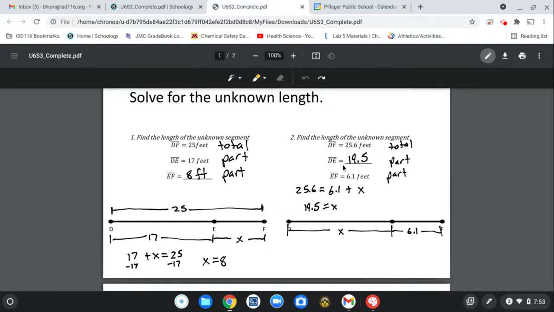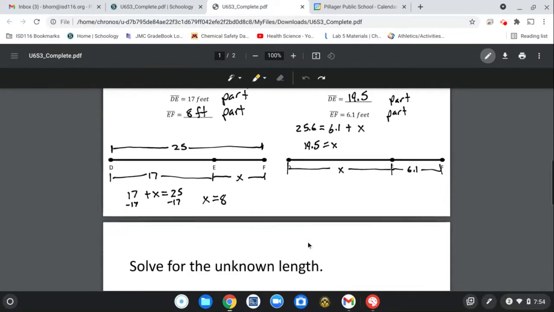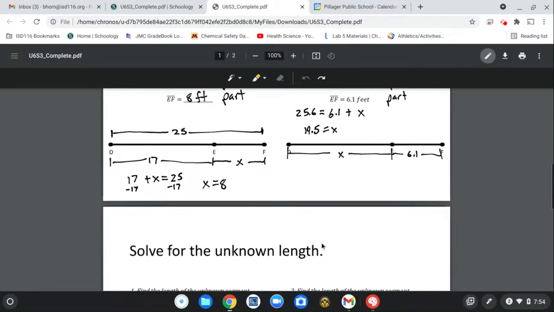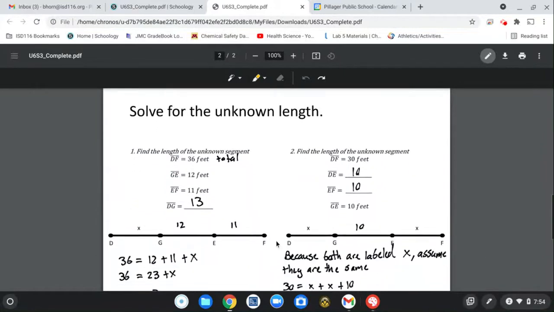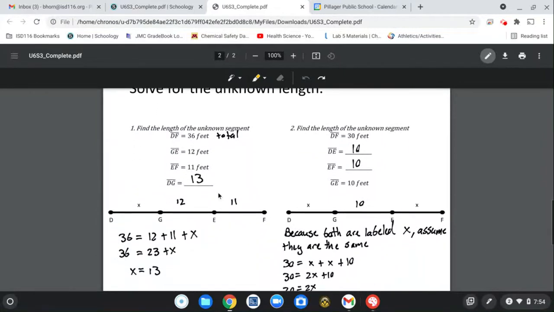Same thing over here, except we're just dealing with numbers with decimals. Again, I'm calling my missing part X, and then filling in my other information. We did this yesterday, and you guys were able to do it quite easily. I just kind of threw that stuff at you in class a little bit, and you did wonderful with it. Now down here, things change up a little bit.